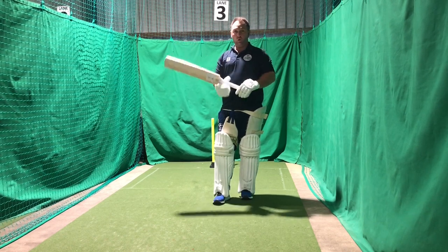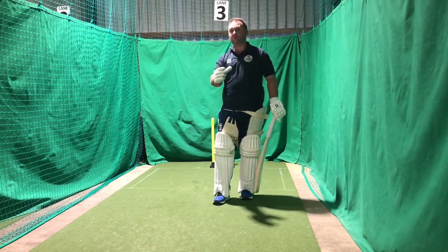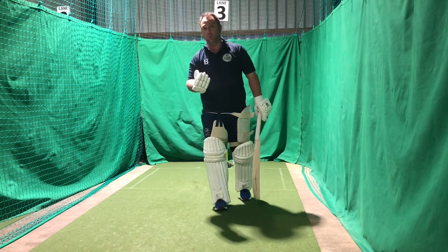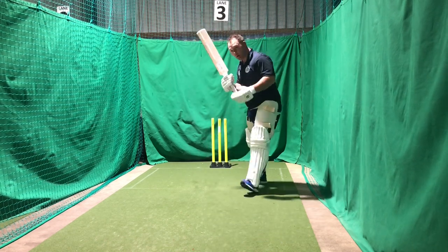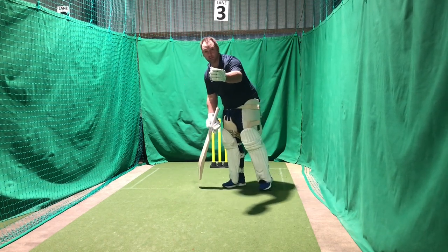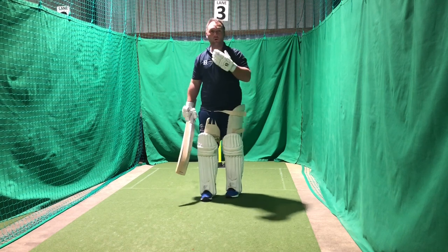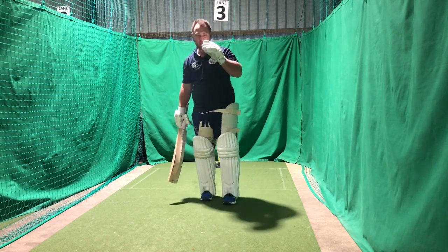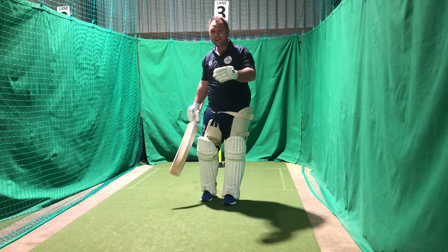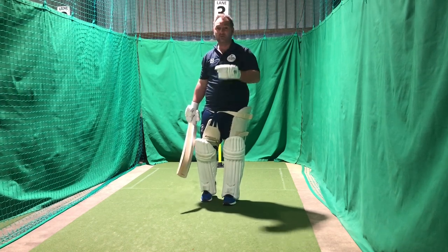So again, chest out, trying to walk straight and confidently. It's not arrogance — some may argue it is — but it's trying to look as confident as possible. When I get out there, obviously take middle stump. I tend to take middle stump. The reason for that is it's the most basic, simple focal point I can revert back to, meaning my head is in line with the ball every time as consistently as possible.